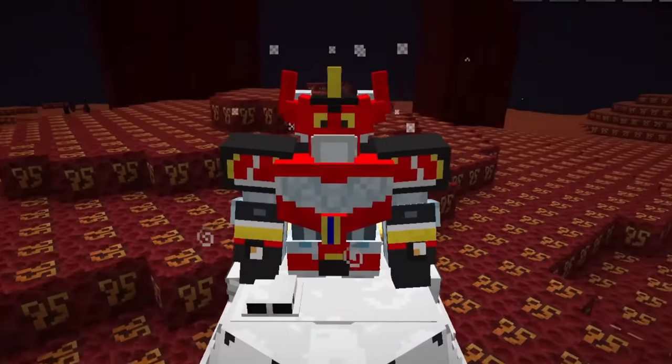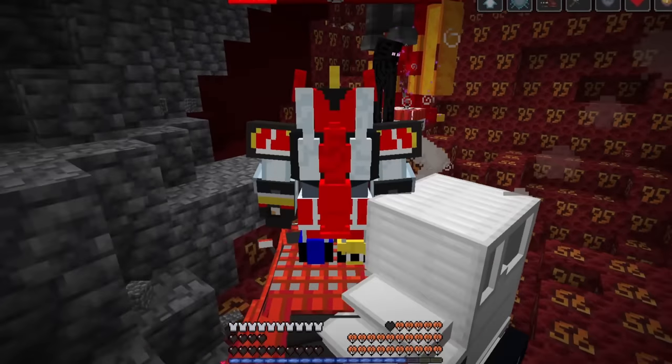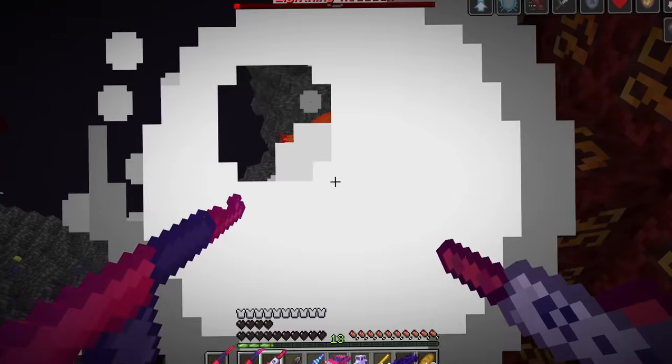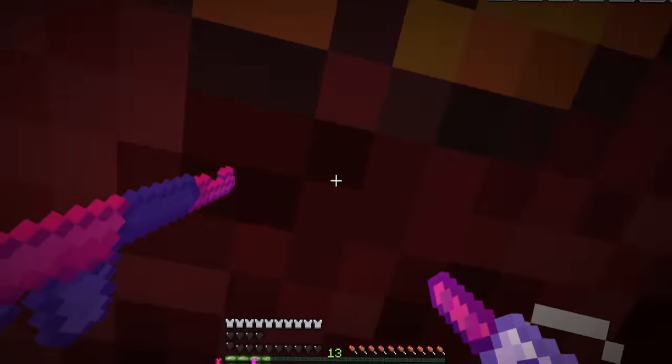We got a Megazord riding the Giga Tank, and now I'm gonna fire it off at Lightning McQueen. Get out of here. Take my TNT from my Explosergini. Get out of here. That's gonna hurt him. Oh, I don't want anything to do with you anymore, Lightning McQueen. Oh, he's dead. Nice. I got him. Goodbye.